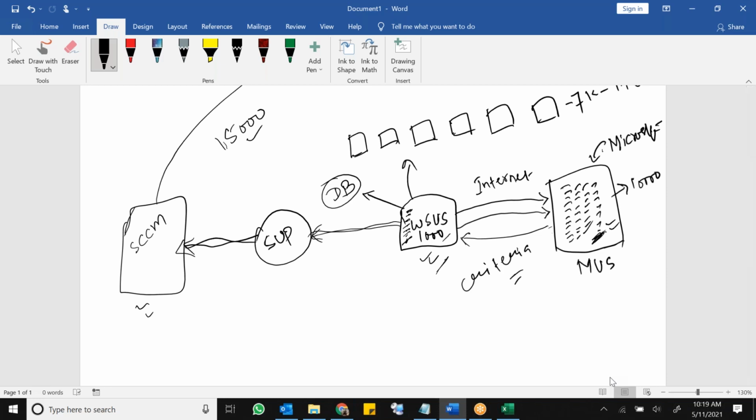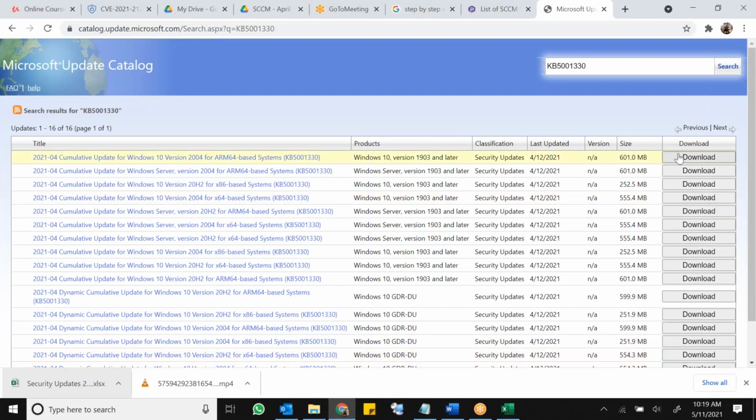If it is not there for some reason, mostly 99% of the time it will be there. But as you are mentioning, if you want to do it by a specific KB, you cannot use WSUS, so you use this option and download it. Let's say you need a specific KB, download it. You have the download option, and once it is downloaded, you can then use SCCM to deploy it, like a package method or application method. Can you also show me that method?